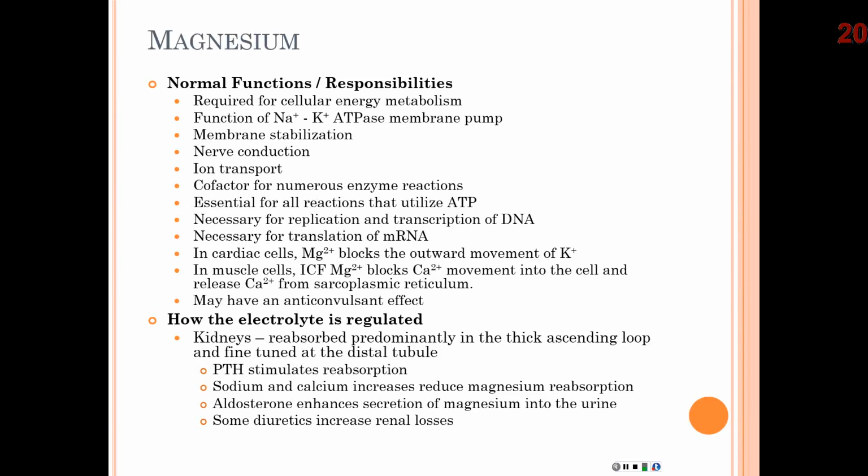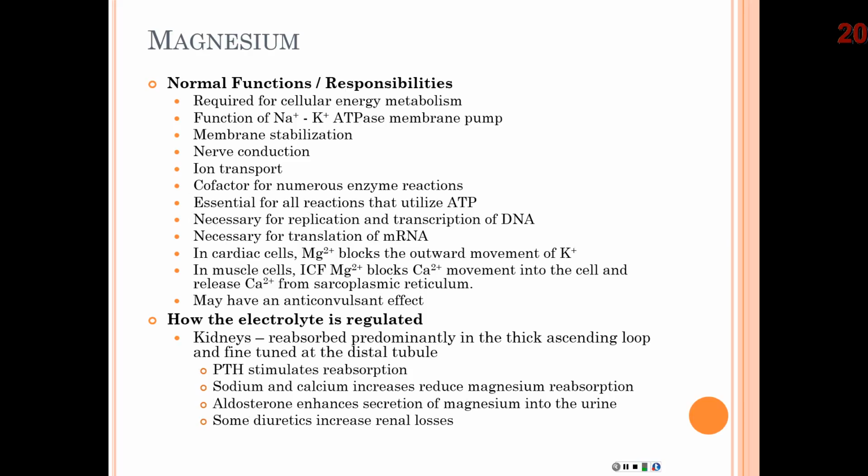As you see, it says there, magnesium will block the outward movement of potassium. So think about your action potential. Sodium opens the gates. Calcium then moves. If sodium rushes in, then calcium is allowed to enter and be released from the sarcoplasmic reticulum, and then there's contraction, and then potassium is responsible for the repolarization.